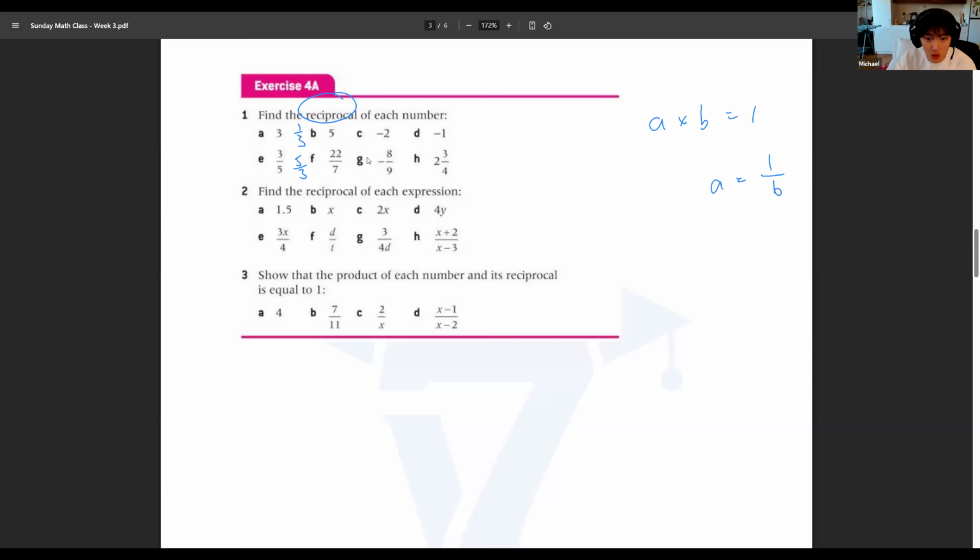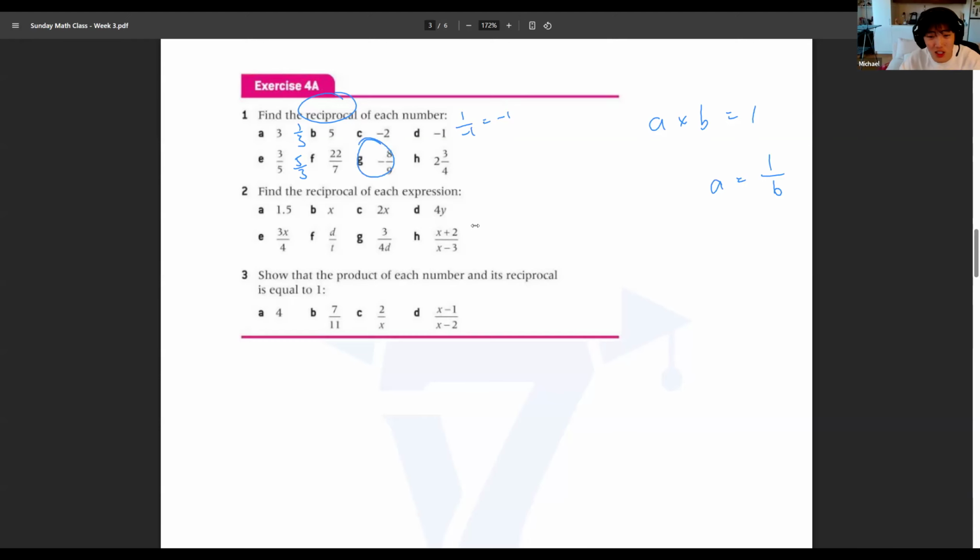Hannah, just a little tip. When you're doing D, rather than doing -1 over 1 or 1 over -1, you could just say -1. You could simplify it. Technically you're doing something like 1 over -1, but this is just -1. You did do something to it, but it just happens the answer is the same. Do you get what I mean?